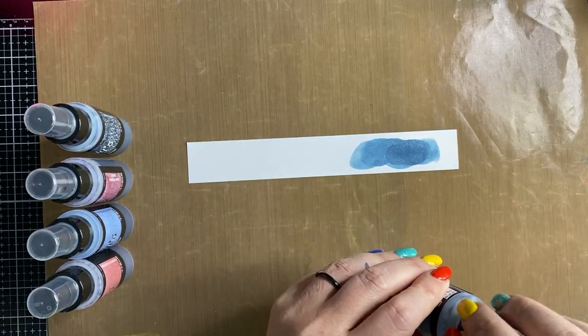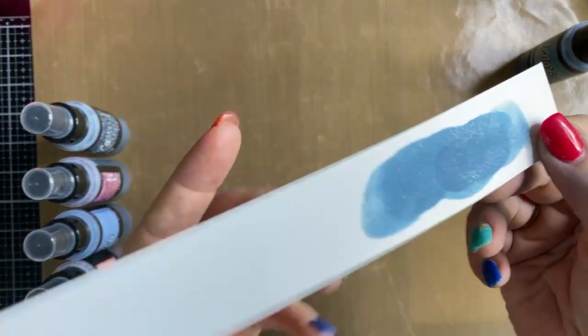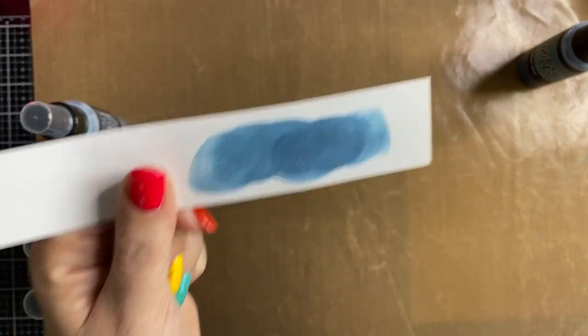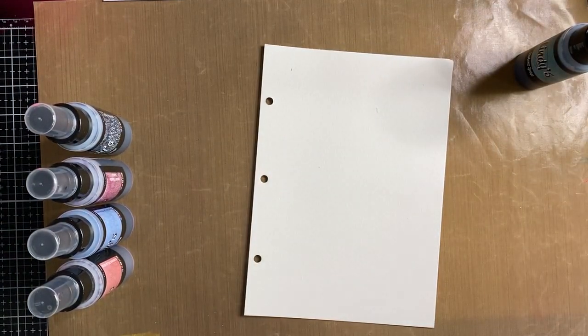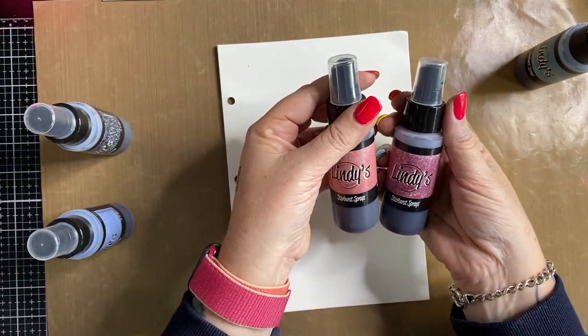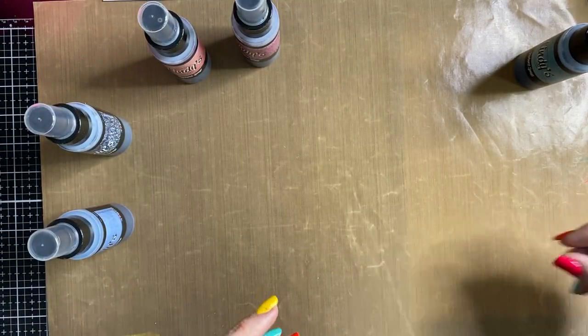Different liquids react differently on different paper. I've dipped a paint brush in some water and it soaks in straight away - so this paper is quite porous and it's going to really soak in that liquid. It is absolutely blowing a gale outside at the moment. So I might use the watercolor paper today because I think that'll take the liquid better. I'm going to do a bit of a splotchy sort of background, I think, and pop my butterfly on.